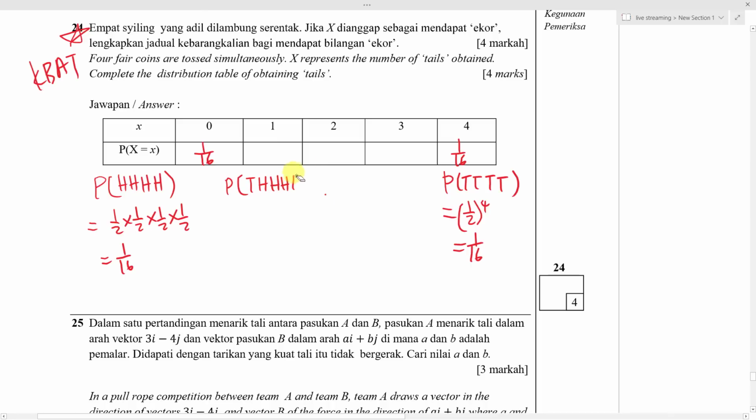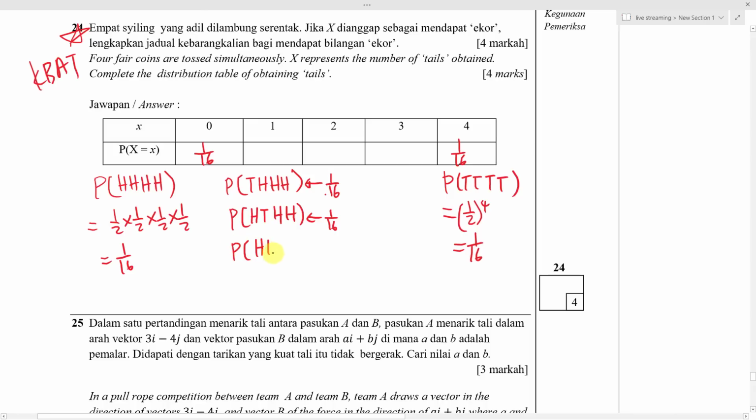Okay, 3H. Example. So if you want to get 1 tail like this, right? The problem is, you understand each of these is actually 1 over 16. I know you say 1 over 2, because all is 1 over 2, no matter if it's head or tail, it's just 1 over 2. But for the 1 over 16 here, because the tail you can change the position. Do you see that? You change the position like this, it's another 1 over 16.